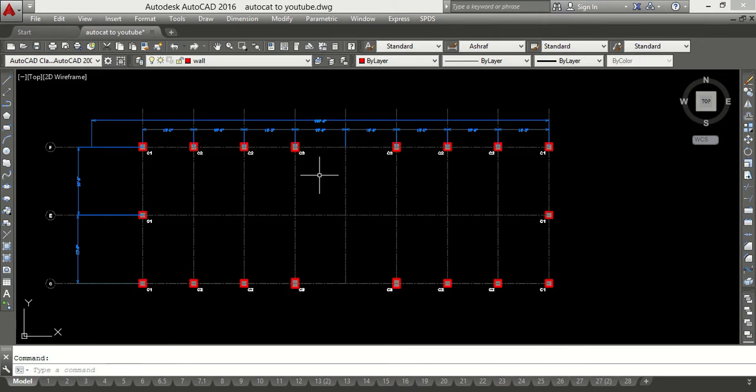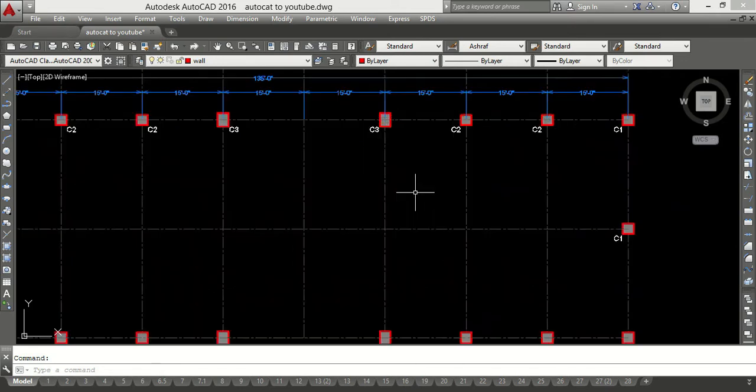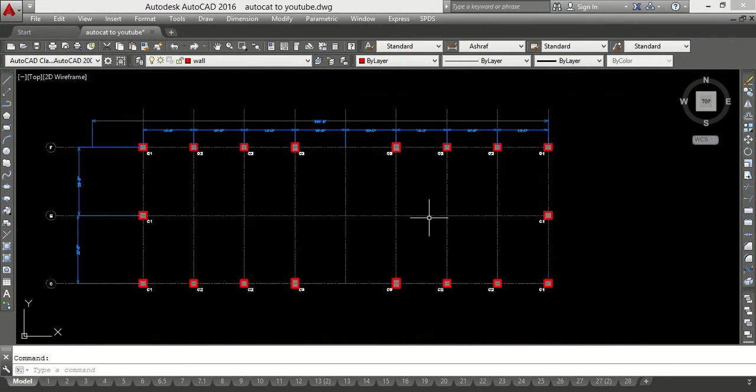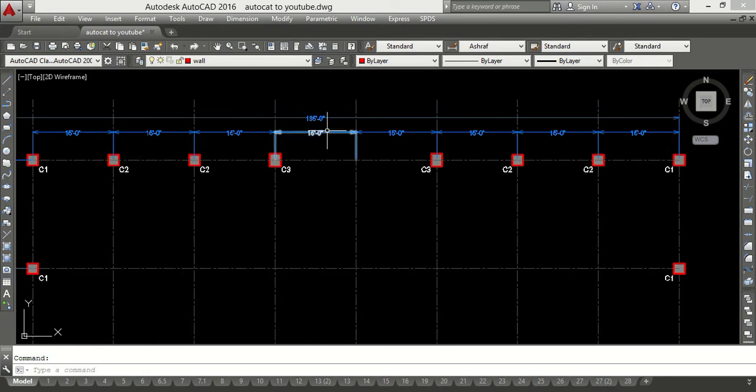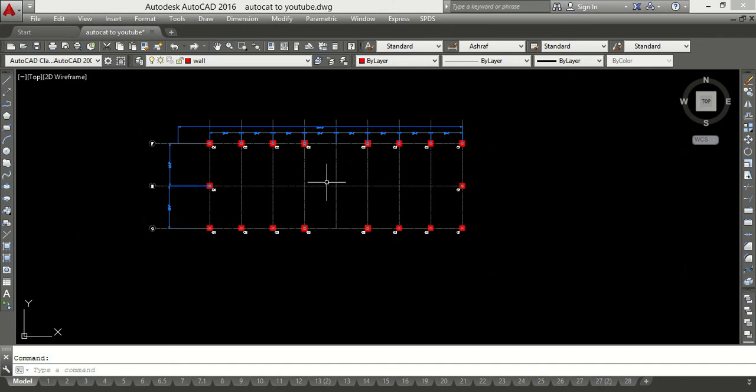So if you want the data to be imported all in SAP, then you should save it in one layer. Now in this file I only want the grid lines, and this is in one layer, so I will import it directly into SAP2000. You will see that the other layers will not be imported, only this one layer will be imported.